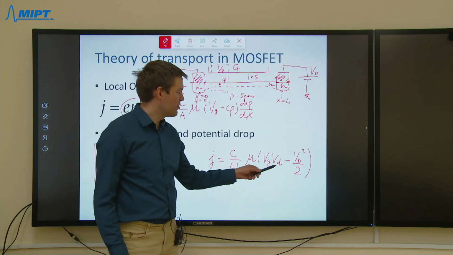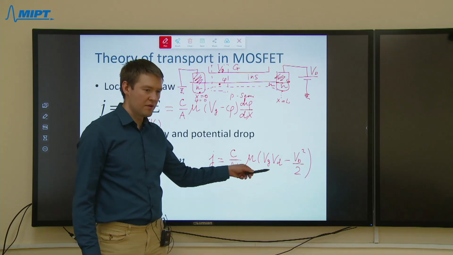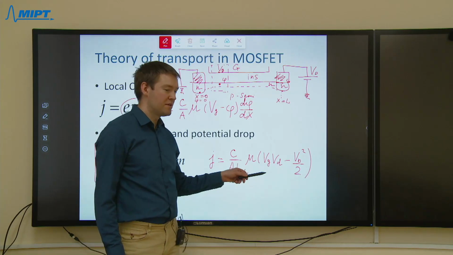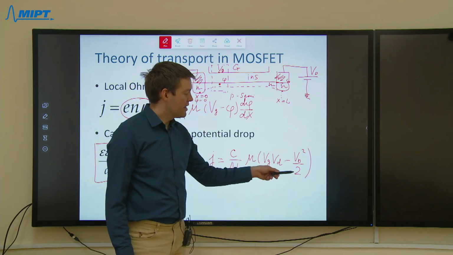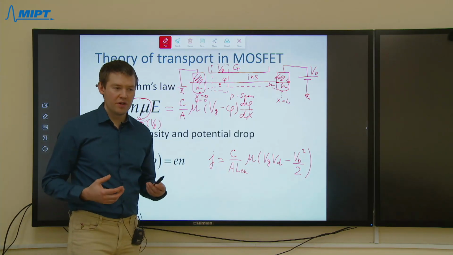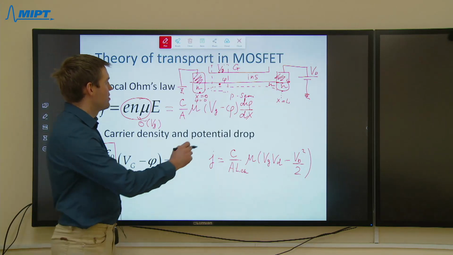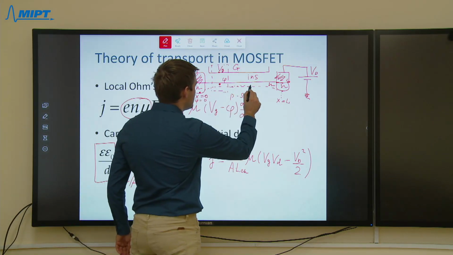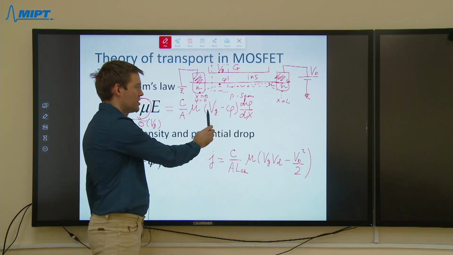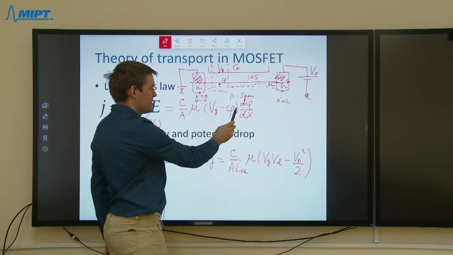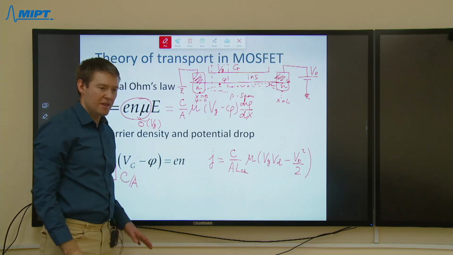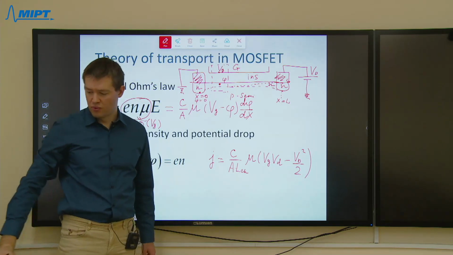Initially, at small drain voltages, it goes linearly according to Ohm's law, and the slope is also linear in gate voltage. This is as I promised you. But later, the slope is going down, the sign here is minus, and the conduction becomes poorer and poorer. And we have seen that this occurs due to gradual depletion of the channel when we approach the drain. The reason is that the local voltage difference here at the drain is smaller than at the source, so the channel is more depleted with electrons. And the differential conduction becomes poorer and poorer.